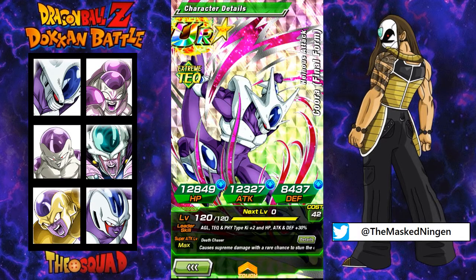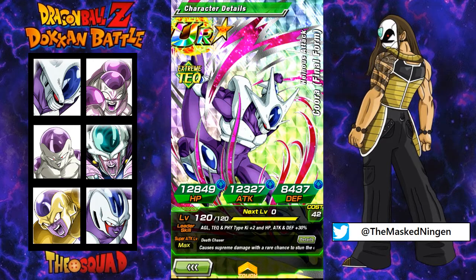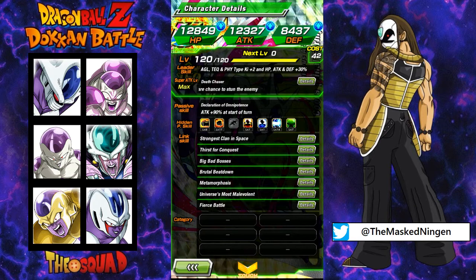So he does agility, tech and physical type, ki +2, HP, attack and defense +30%. His super attack can stun, it does supreme damage, rare chance to stun. And his passive is that he gets 90% attack at the start of the turn, so he can hit pretty hard, he can stun.